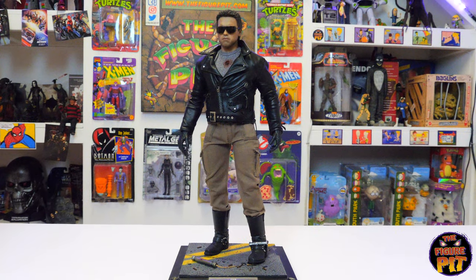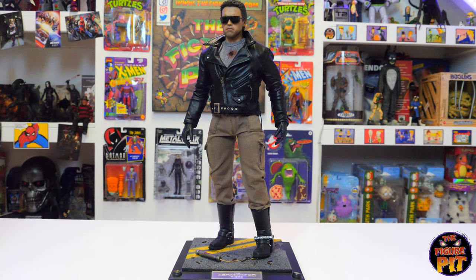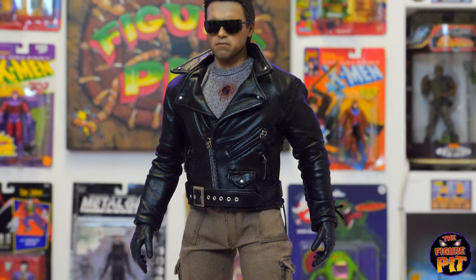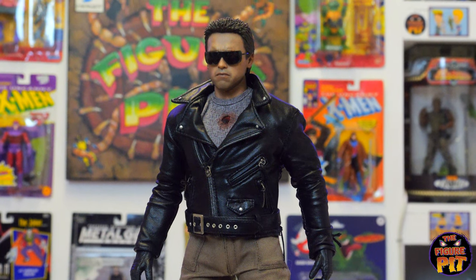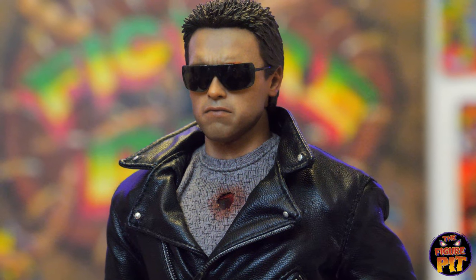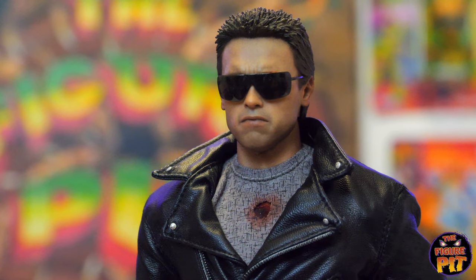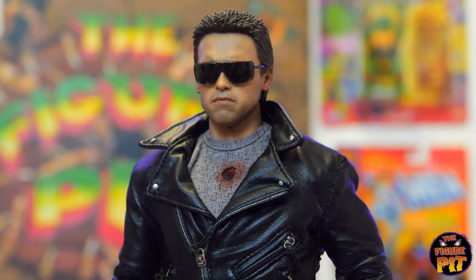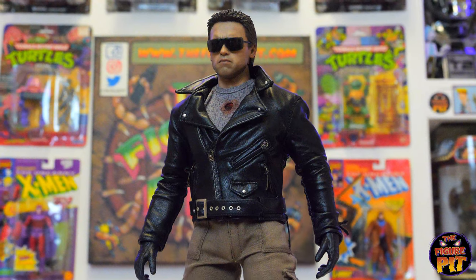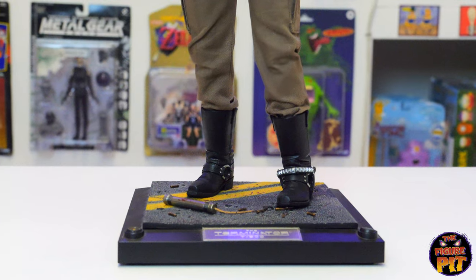An amazing set of weapons, two heads, awesome outfit, great accessories, beautiful base, beautiful box, classic film — it's a no-brainer. Here he is out of the box standing on his display base. It has great balance so I didn't use the groin grabber — just let him stand there on his own. Put the sunglasses on and he looks absolutely badass. Absolutely iconic look to this character. Just truly badass.